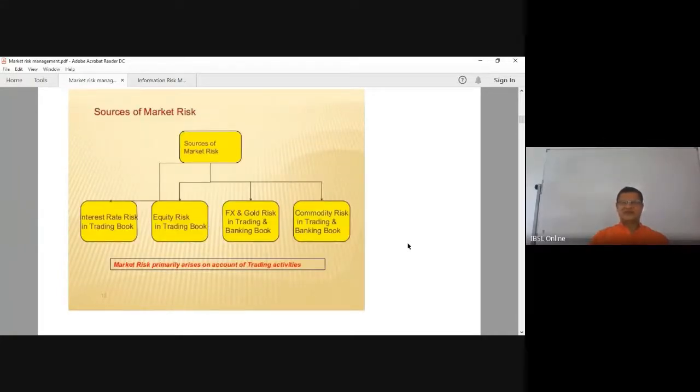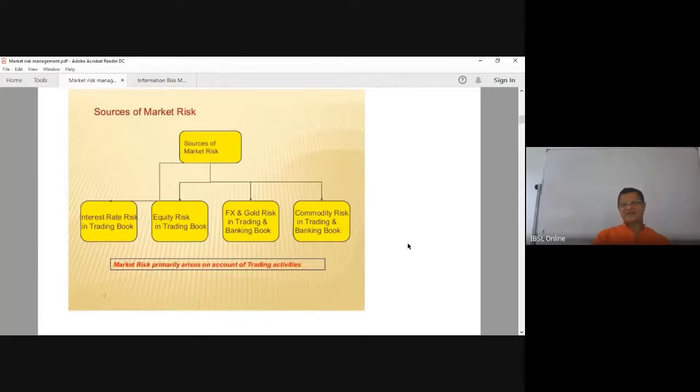So we'll also look at what are the sources. We also said interest rate, equity risk, foreign exchange, and commodity are the main reasons. So we'll see which book they will go into. If you have held various bonds to maturity, they will go into the banking book, which we will not treat as a market risk factor. So anything for which you have kept bonds for trading or treasury bills for trading will be listed in the trading book, and that will be a source of market risk. Equity risk is generally all for the trading book, I said. So all your stocks will be listed in the trading book.